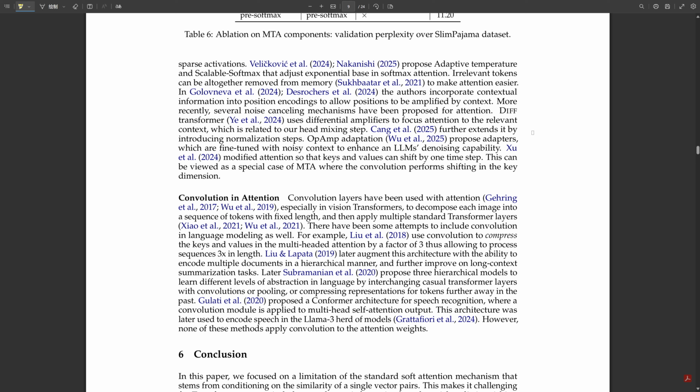That makes sense. And on BABILong, which tests how well the model can reason over scattered facts, like in a story. Yeah, on BABILong, the MTA model also performed really well, especially when they added more distracting text. That means it's better at ignoring the noise and focusing on the key info needed to reason, even if it's far apart. Okay, so those results really suggest that MTA is a big step forward in handling long-range dependencies.